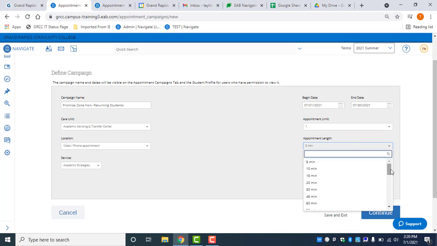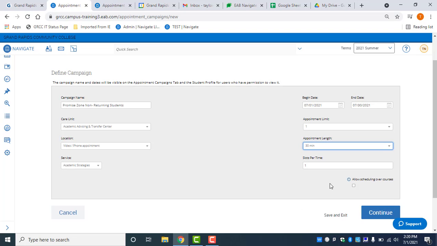And then you're also going to want to pick out the appointment length. This is the amount of time you want them to schedule for. This is really going to depend on the different campaigns that you have and what you want to talk about during these campaigns. So let's say for this one, you want it to be at least a 30-minute conversation.